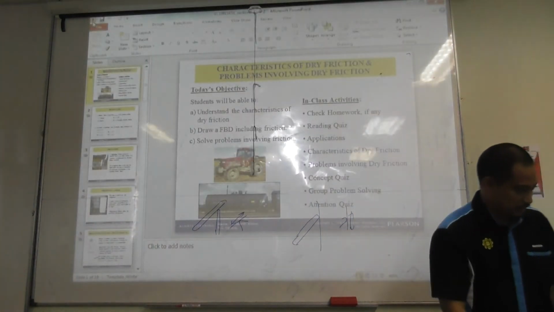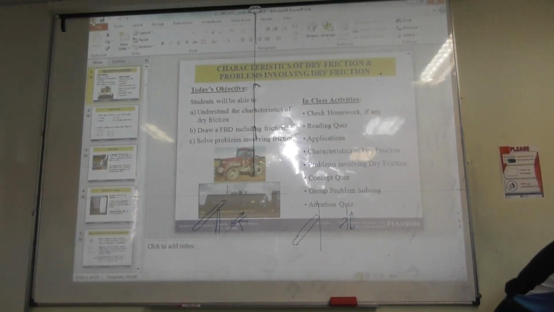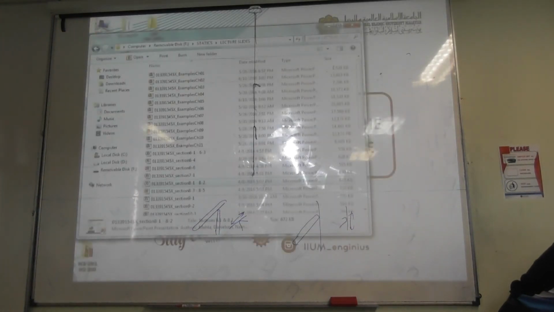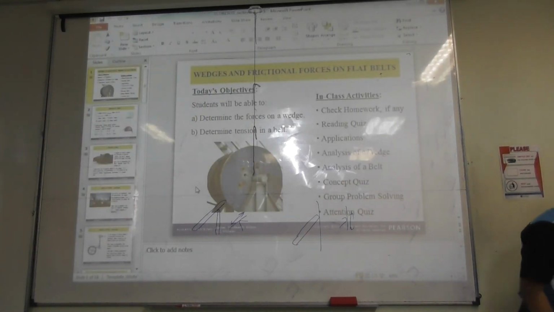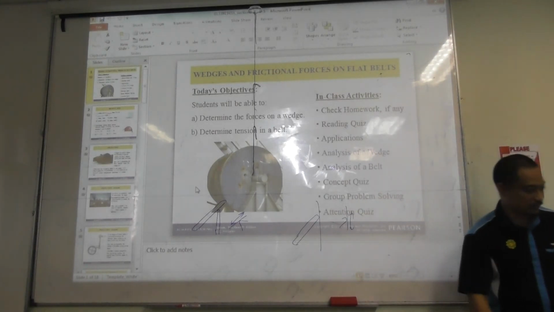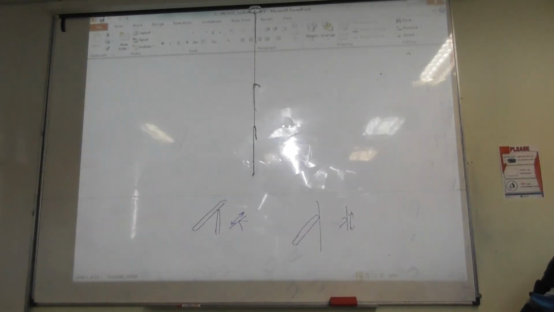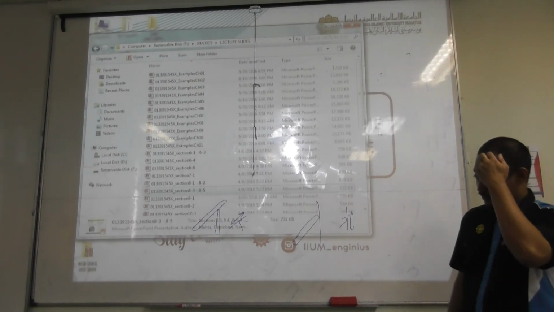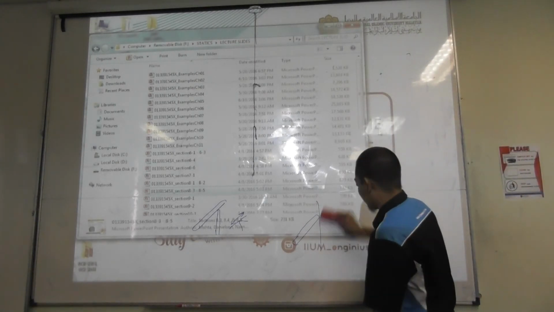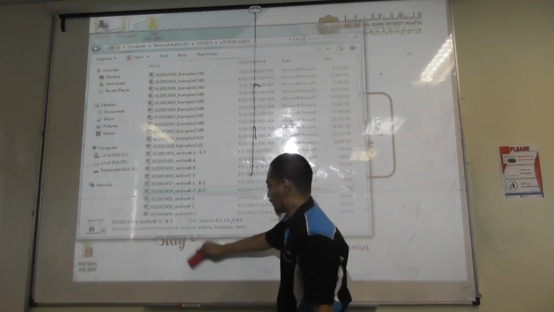Okay, unfortunately, do we have time? We have another slide, and this one is more interesting because we have a shape like this, but unfortunately it's not in our syllabus. What we have covered is actually all of the material that we need to cover.